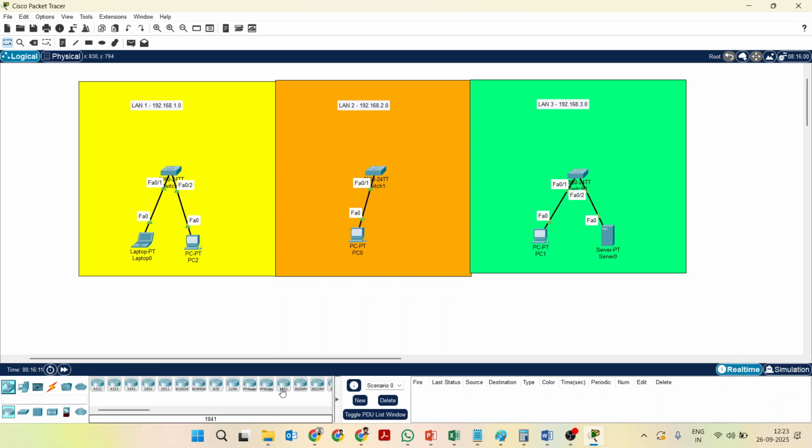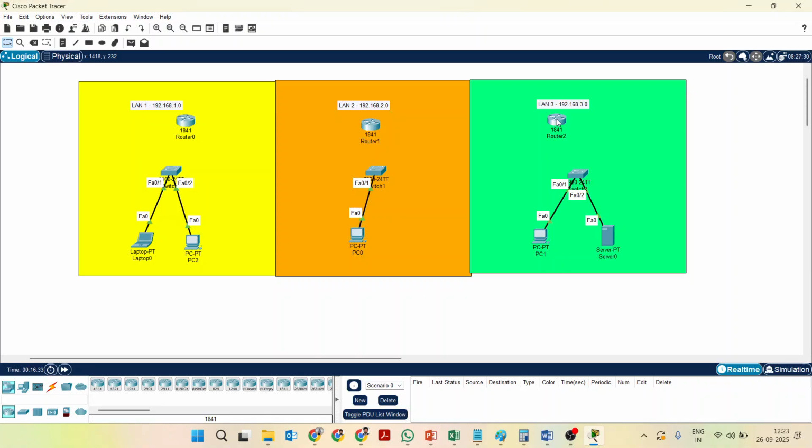Yeah. So just click that router model. In every LAN, place one router 1841. So for each LAN, we are going to connect to one router, which is going to connect to the other networks. Is it okay? Now this 1841 is a modular router.